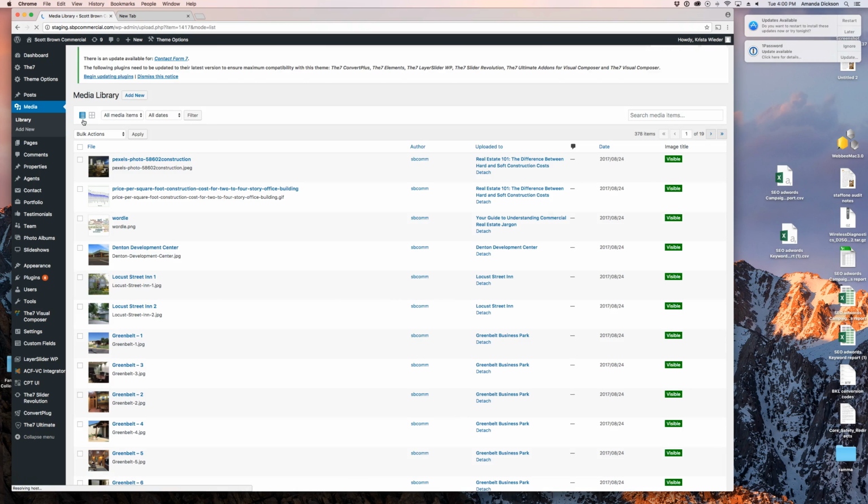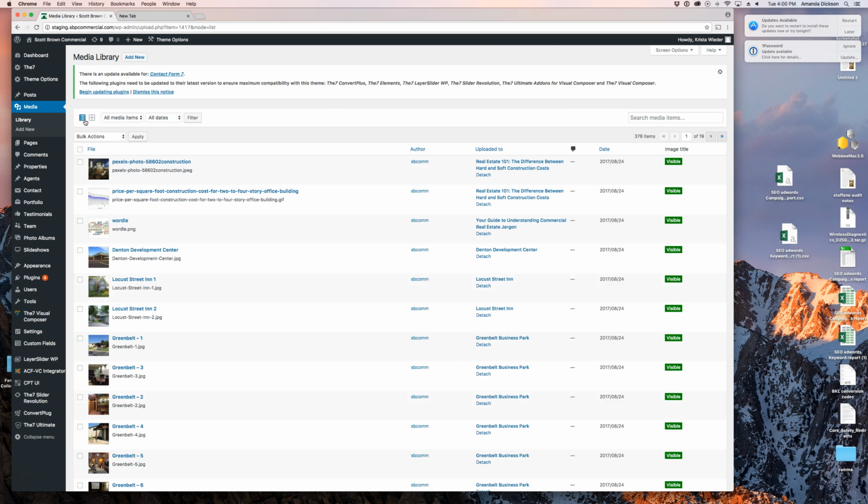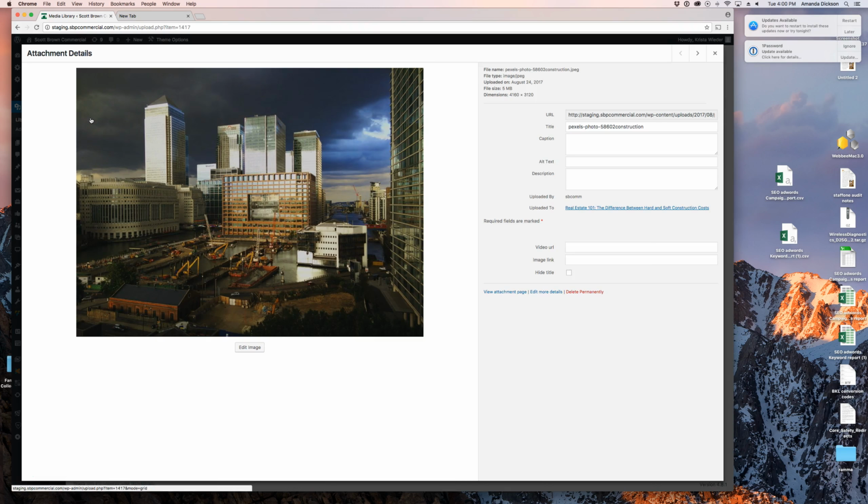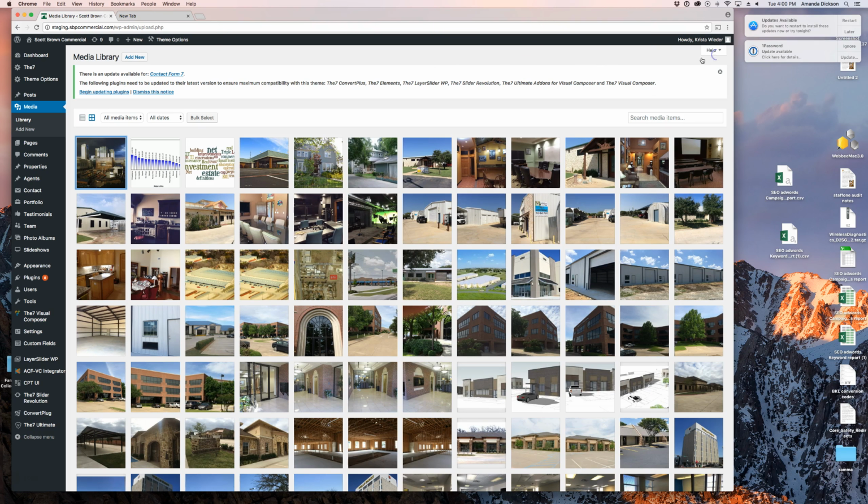If you like that view better, you can do that. So this is great for names. So if you want to add a bunch and you want to see it in list view, it's much easier to see by name. So if you've named all your images before you uploaded them by the property, then you would be able to see that. Okay. Does that make sense? Yes. That's just a different view.